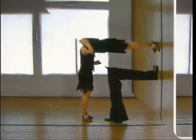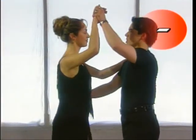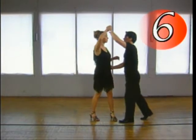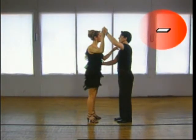Let's try the whole movement in one sequence. Start just like the basic steps. One, two, three, raise her hand, pause. Five. Gentleman steps back. Six. The lady turns, faces the other way. Seven. The lady completes her turn. And pause.